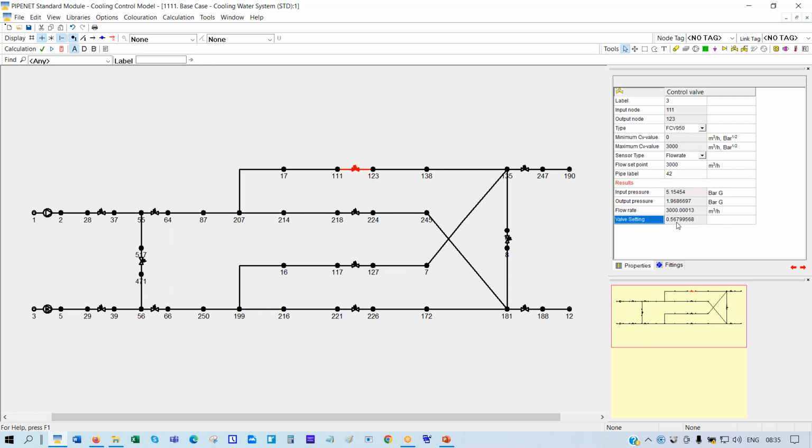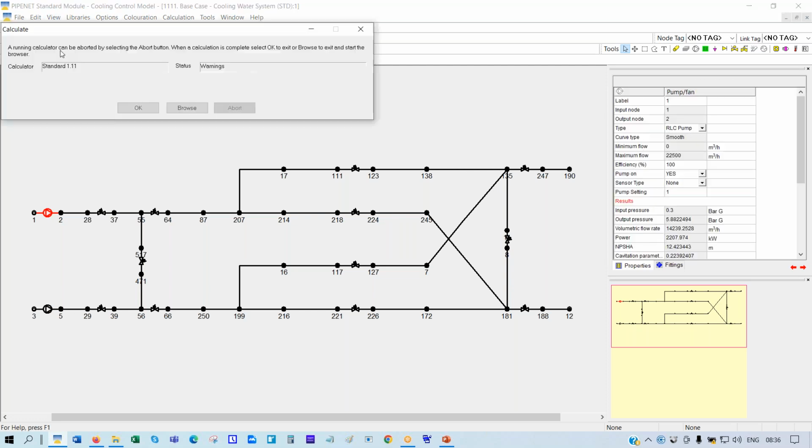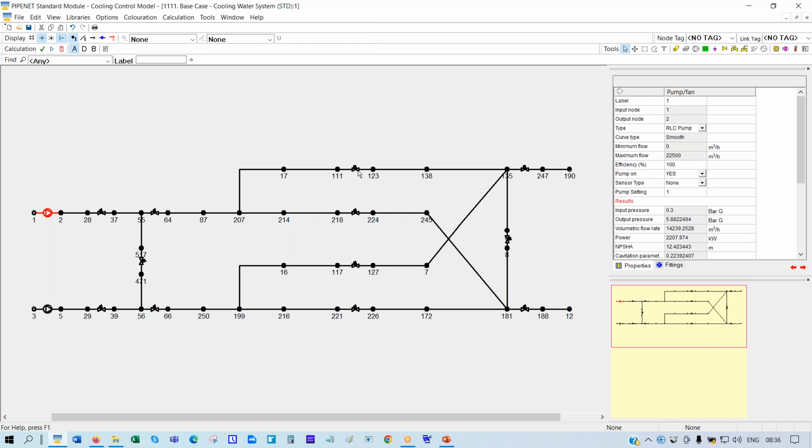This valve setting, for example, is 56%. With both pumps working, it probably is different. So this control valve here is 50%. If that fails, let's just consider one case.